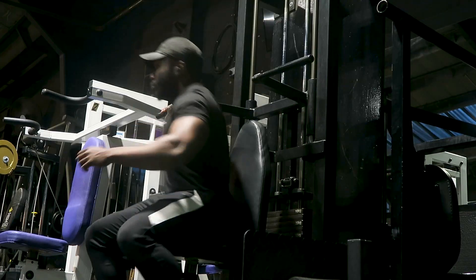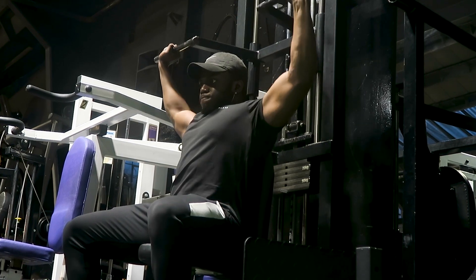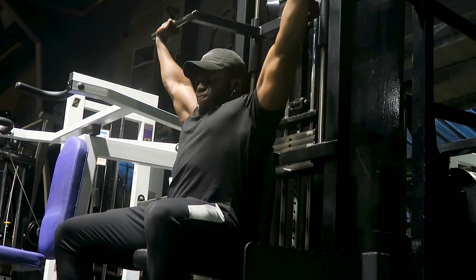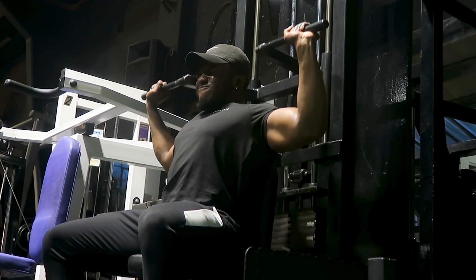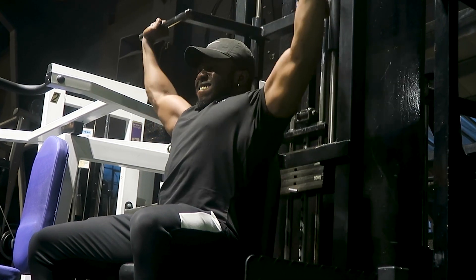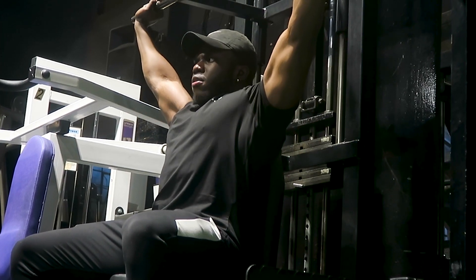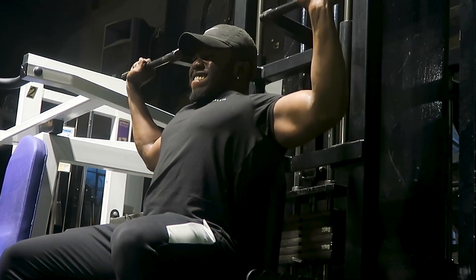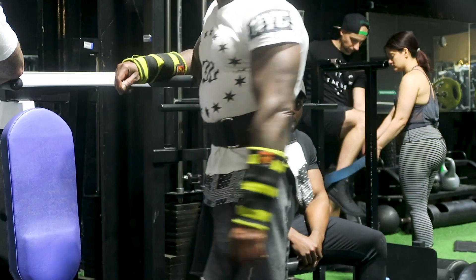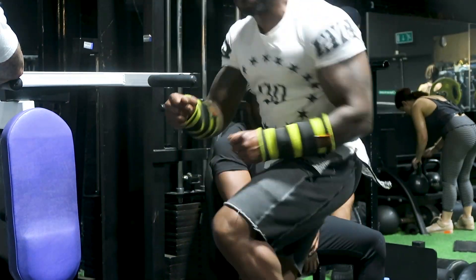Another shoulder-focused exercise here — we're just accumulating more volume for the front delt. We do hit the front delt indirectly when we do chest presses, but my shoulders are a lagging body part. If your shoulders are lagging, I'd really suggest doing more total volume for your front delt. We're doing another shoulder press on the machine, three sets, eccentrically loading the front delt on the way down. Throw the ego out the door and let's make them grow.